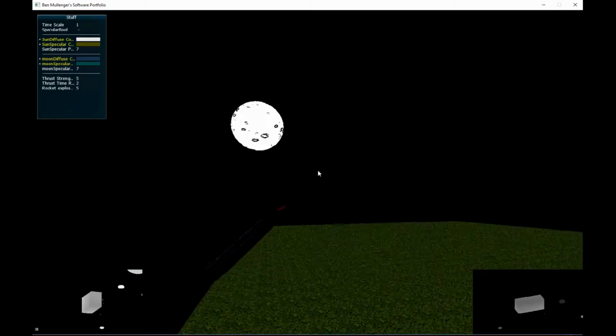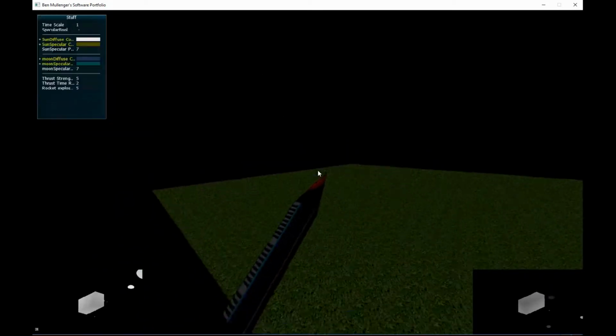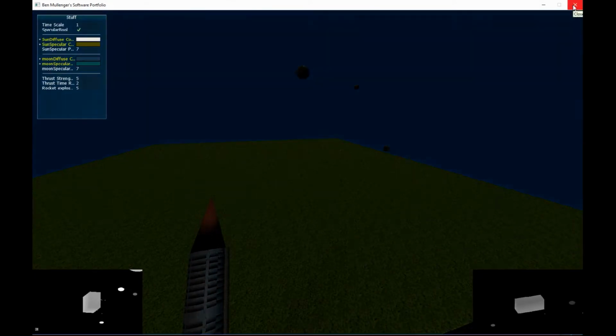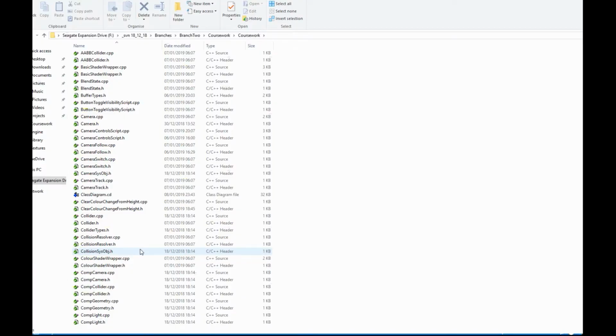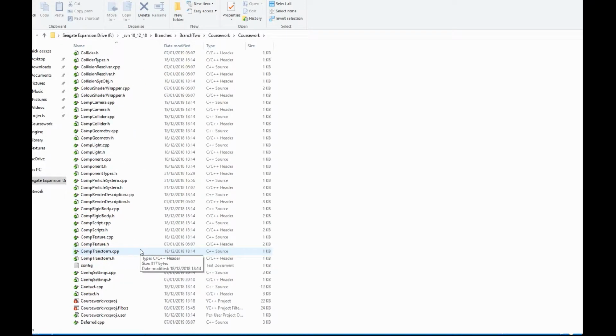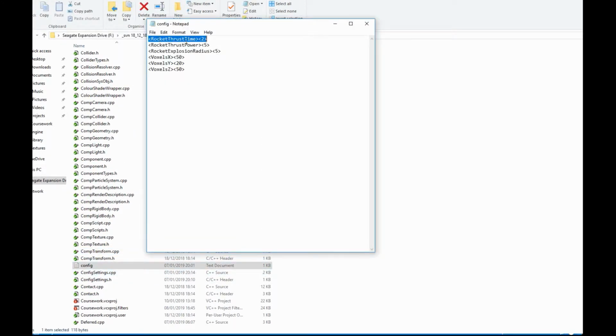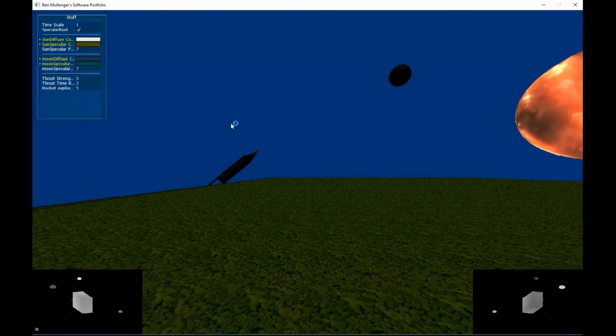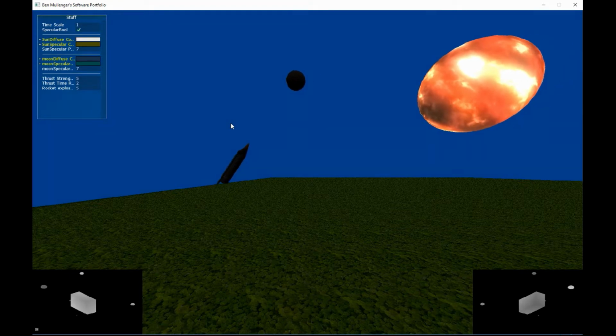I also implemented a form of toon shader at the end, so I can quickly show you the config file as well. If I just close this. Okay, so I've got the parameter name and then the value of the parameter. So if I just change it down to 10 by 10 and then make it very tall, you'll see that's reflected. Quickly I'll just show you, you can turn the toon shader on.